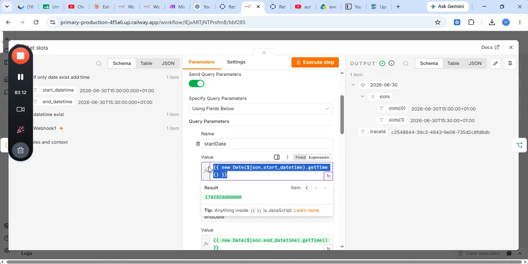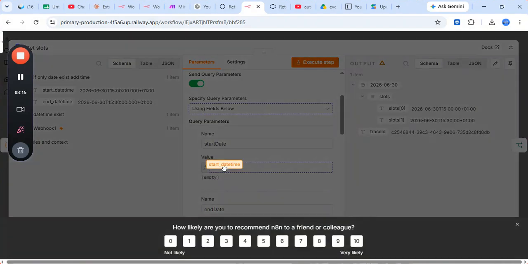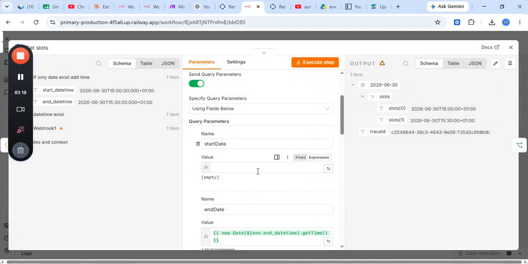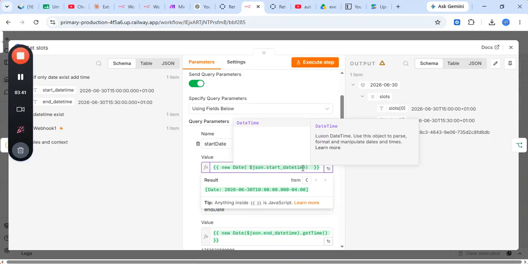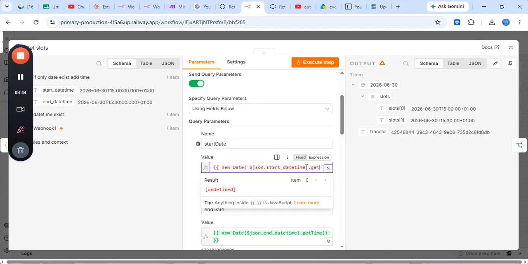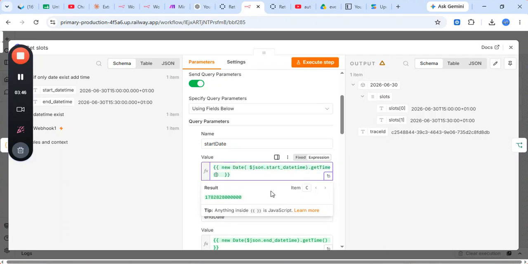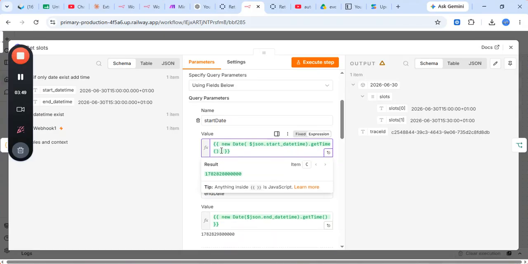To do this, you use the start date and time from here, but you need to convert it into a timestamp, which you do with new Date, then dot getTime. Now you can see it has been converted into a timestamp format.